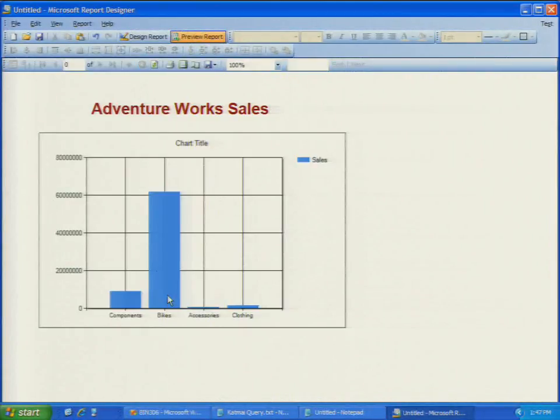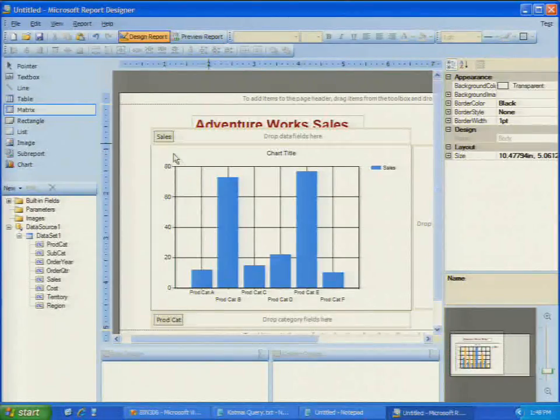We can see that bikes, wow, we sell a lot of bikes. We don't sell a lot of clothing and accessories. One of the challenges with that is you can't really see the values there. It's just too overwhelming with bikes. So one of the features I wanted to enable is the axis breaks, which allow us to see those details without it being completely hidden by the fact that we sell a lot of bikes.